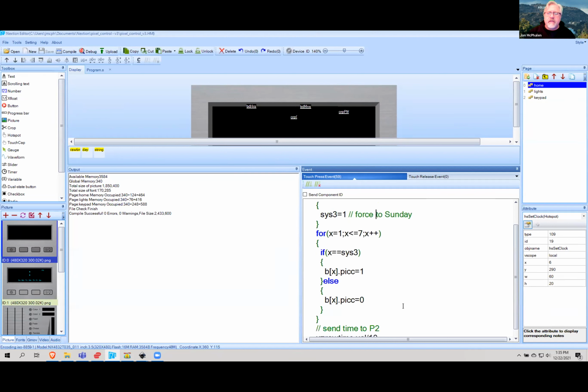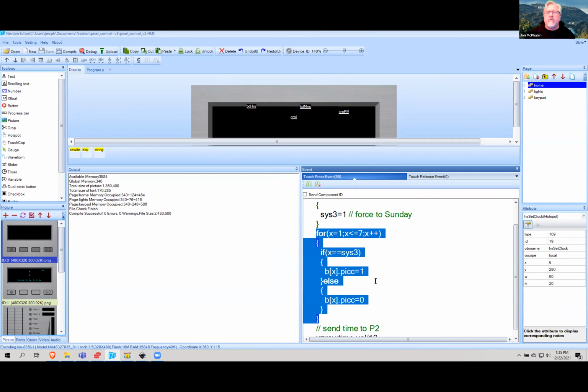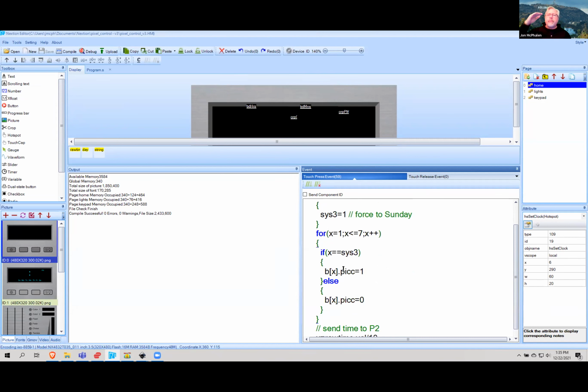This section here, this for loop, this iterates through. Now remember, this is a case where we want to have the object IDs in a contiguous order. So on this display, the Sunday crop field is ID 1. The Saturday crop field is ID 7.